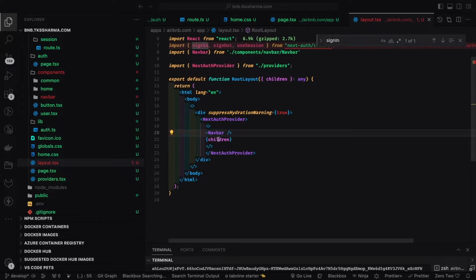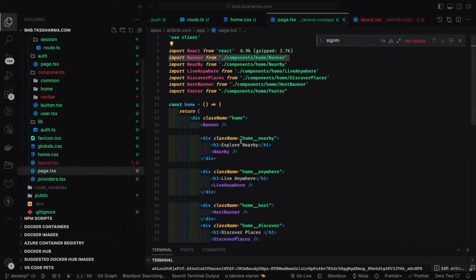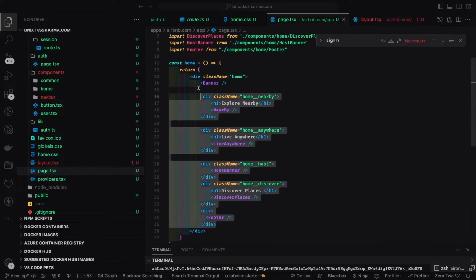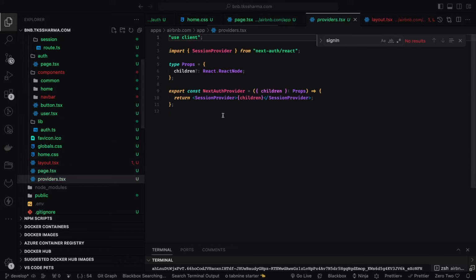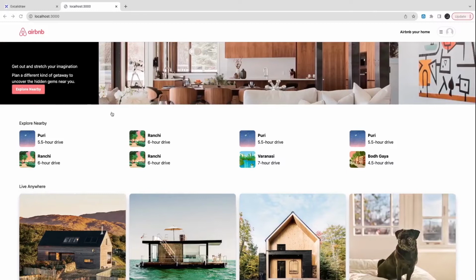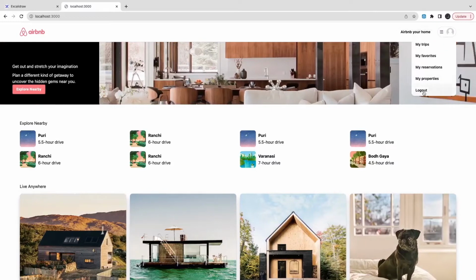So here we have a NextAuth provider, and we also have a provider.ts, which is using the session provider as an outer context. You can see here we have a session provider. So how do we configure the NextAuth library with Next.js? These are just basic steps. You need to create a session provider and render the children, and this NextAuth provider which you have created will be wrapped inside your root component. So we have the root layout, and inside the layout we will put the NextAuth provider.